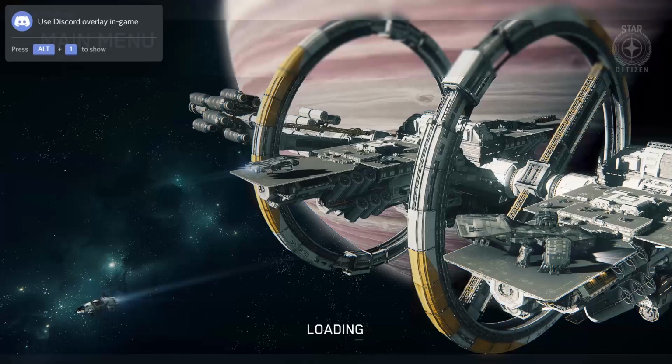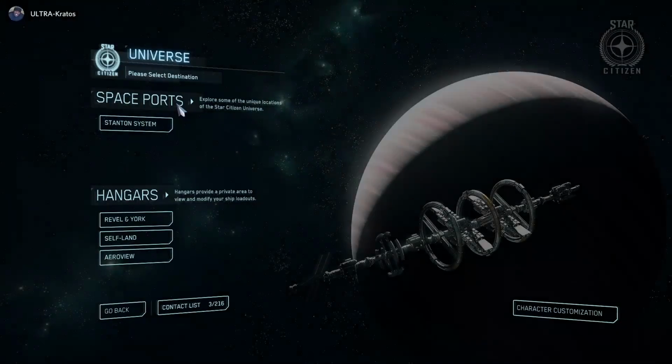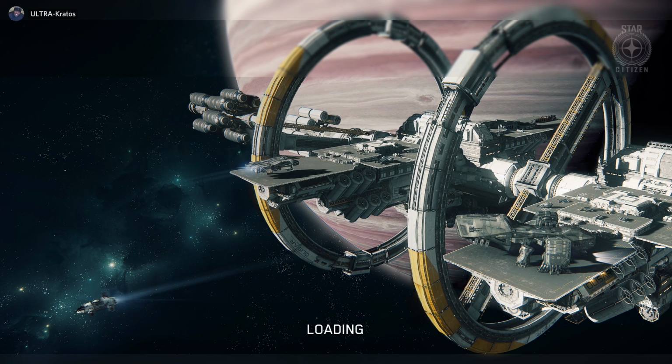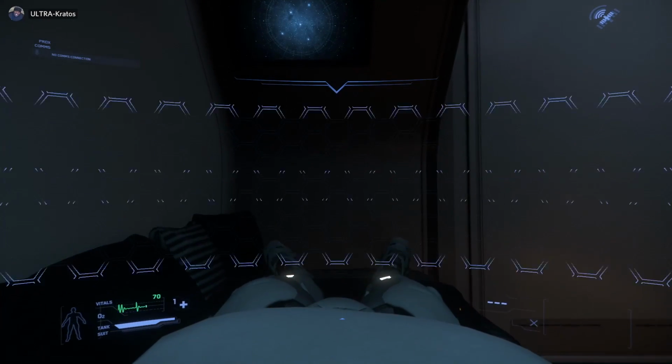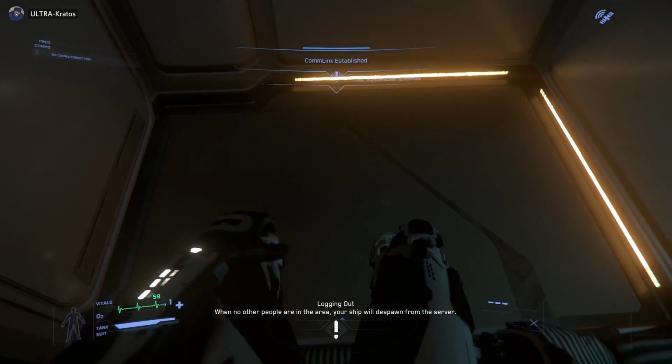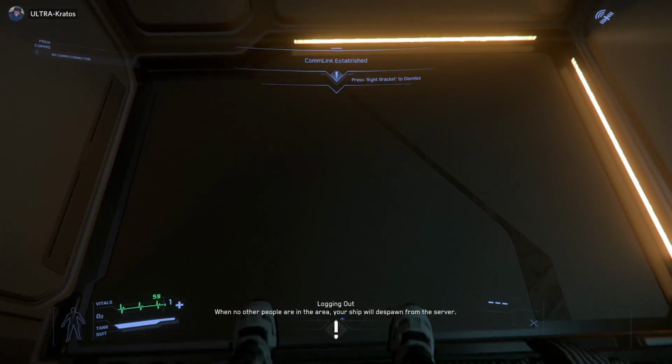So here I am loading into the universe, and one thing I like to add in is that this game is very CPU and memory intensive. So if you're running on anything but an SSD or an M.2, you're not going to get the best out of this game. It has to be installed on the SSD or an M.2, and you definitely want a CPU that's more than capable of 3 megahertz or better. Of course, if you have the i7, or whatever your best Ryzen build is, you can definitely do that, especially with the newer Ryzen chips. They have definitely caught up.